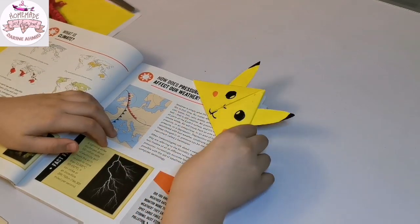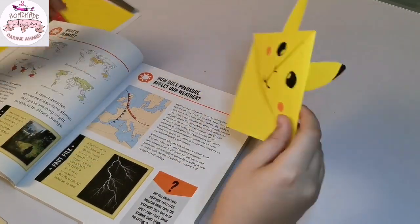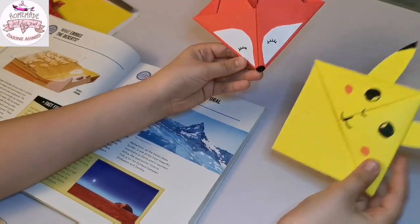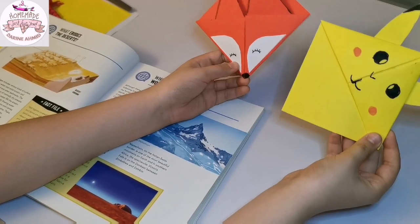Today we are going to make very cute bookmarks. They're very easy. And here is a fox and here is a Pokemon. They're very nice and cute.